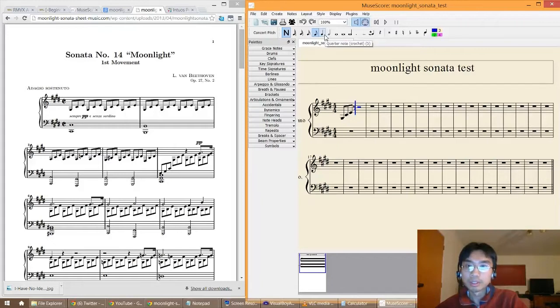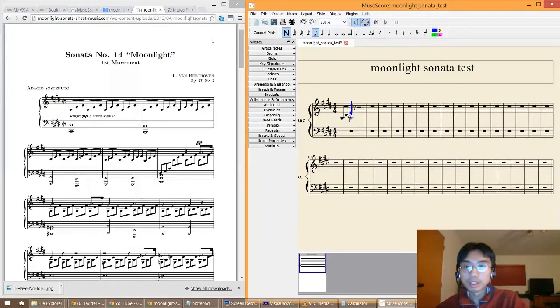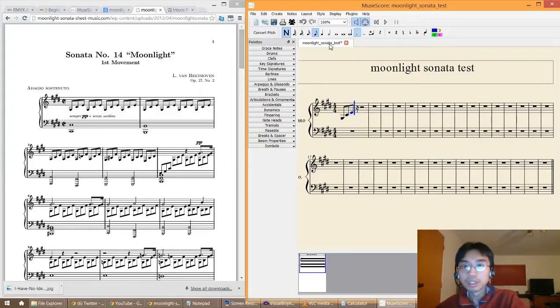Eighth note dot. Should I put a dot there? Should I put that like that? Wait a minute. Dot there, and then go back to this one? I don't actually know if this is right.